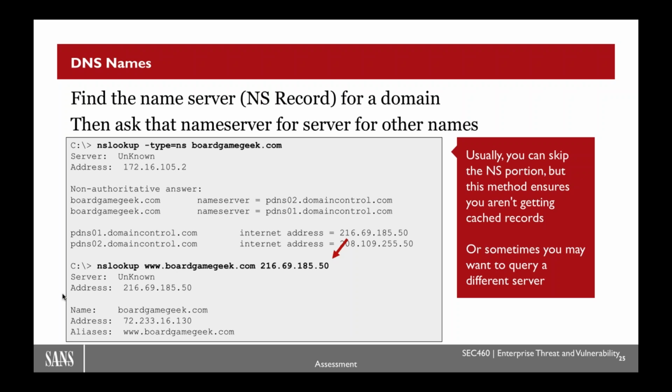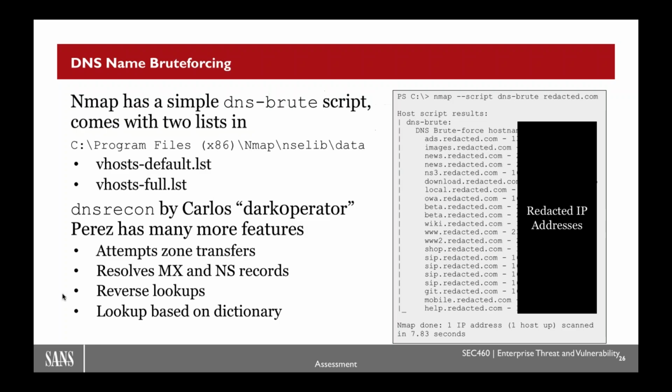What I could do, though, instead of just trying and sort of finger bashing this out, is try a large number of additional names with a tool like Nmap. So I could use Nmap with a DNS brute forcing script to brute force a number of these prefixes. And Nmap actually comes with 2 different lists. There's a default list, which is a little bit shorter, and then there's a bigger list.